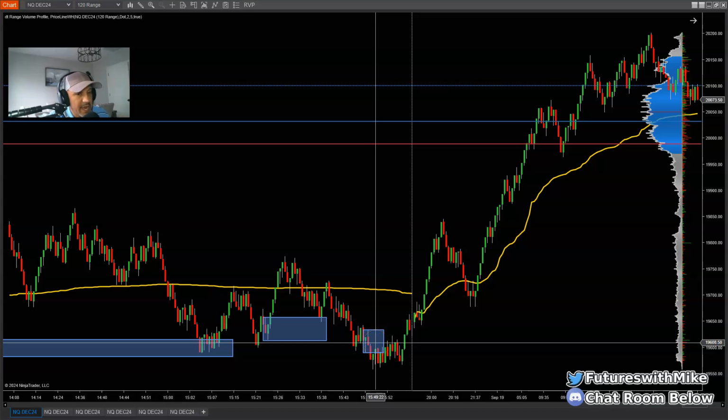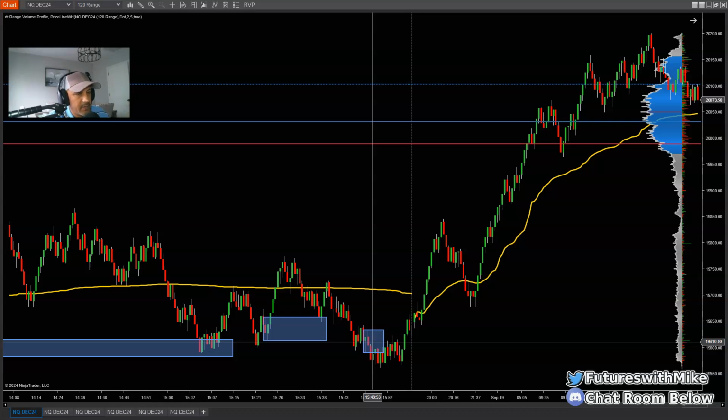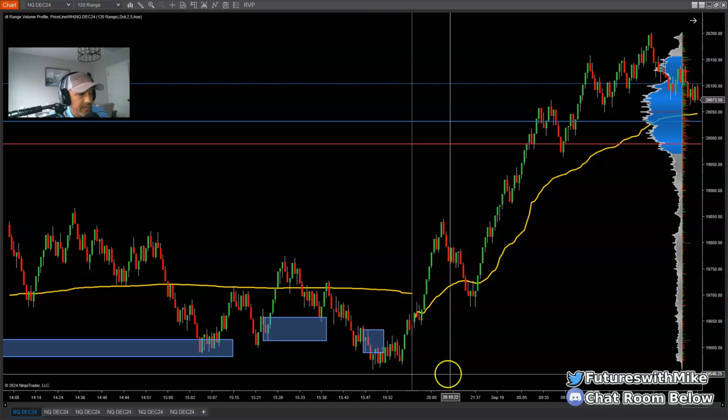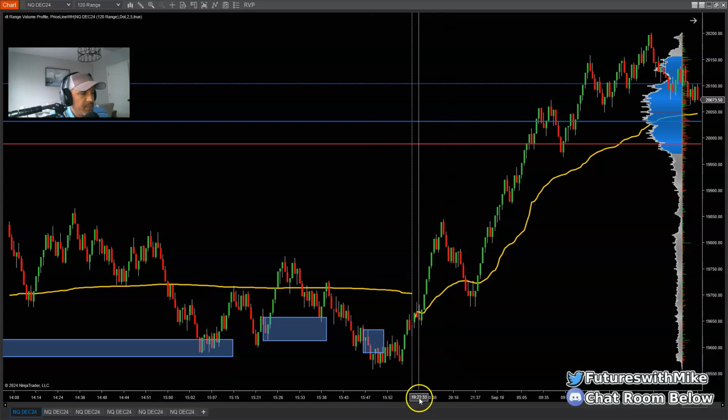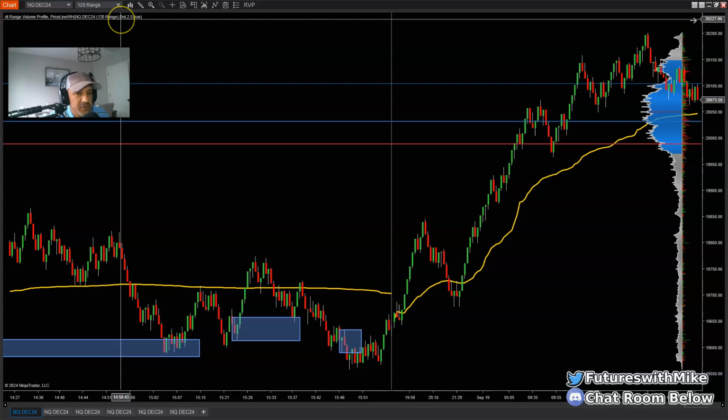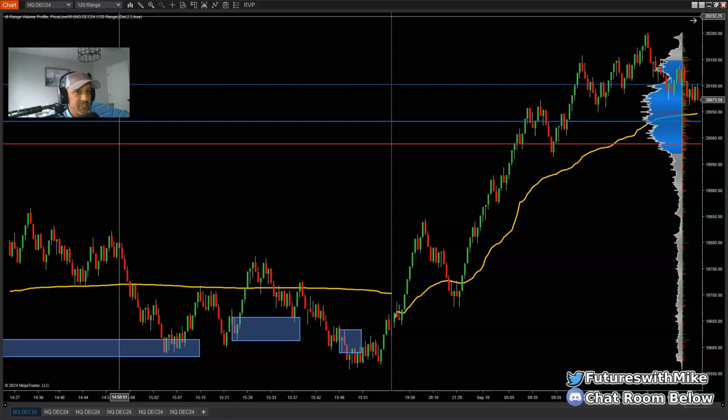You can blow an account real quick if you do not have a decent size account, even trading a prop firm challenge or evaluation or whatever. You can blow an account too if you do not know what you're doing. If you're trading off the 120 range on a setup like this, where you have a liquidity sweep and then support being developed to where the market doesn't want to push lower and it's rejecting to push higher, then you can take a trade. But you have to have the capital to weather the storm and wait for the trade to play out.